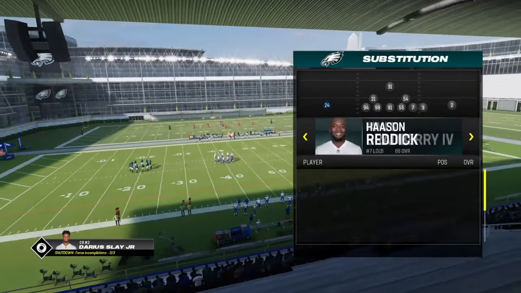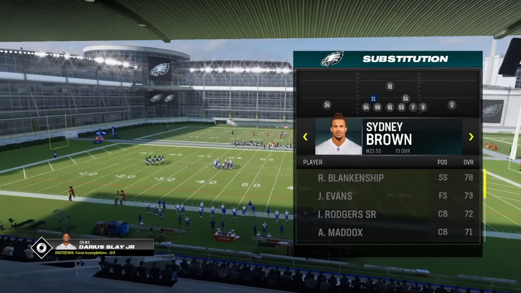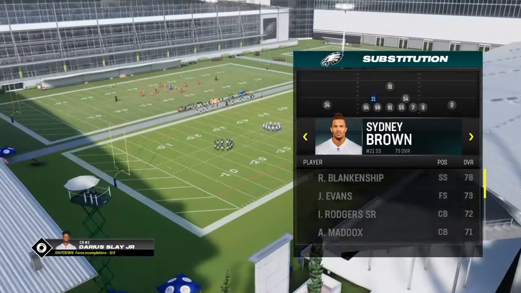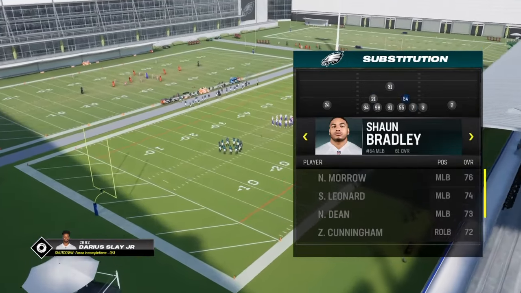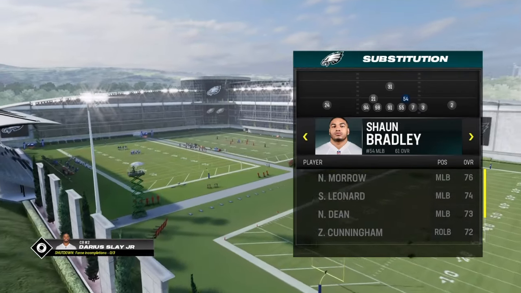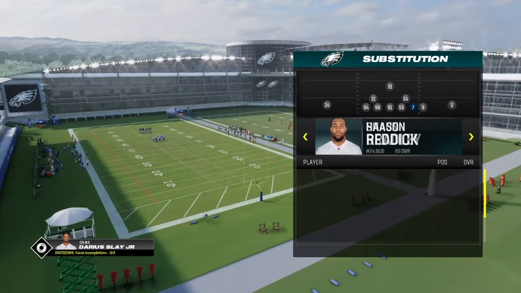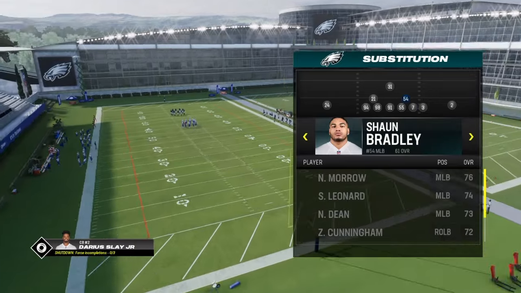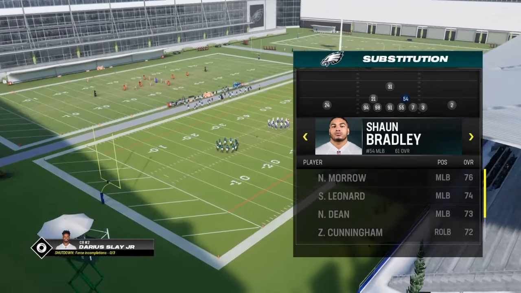So what you want to do, you want to have your strong safety user be a fast, good user. I like to use Sydney Brown on the Eagles. Heal up soon, need him for next year. Sean Bradley, you want to have him in there. This one doesn't really matter too much, but it helps with the blitz.